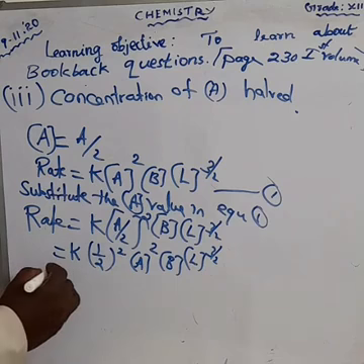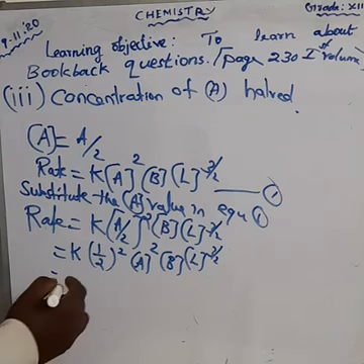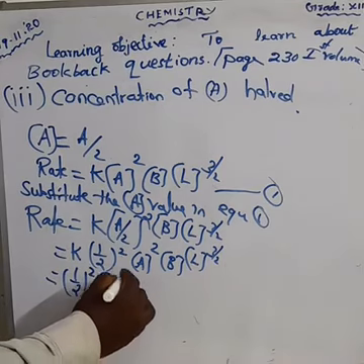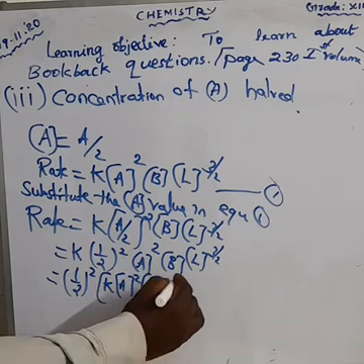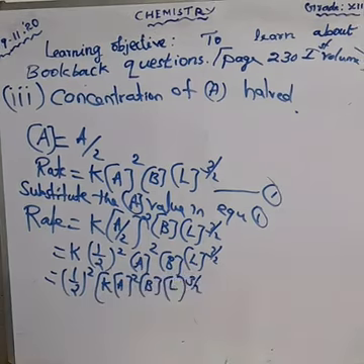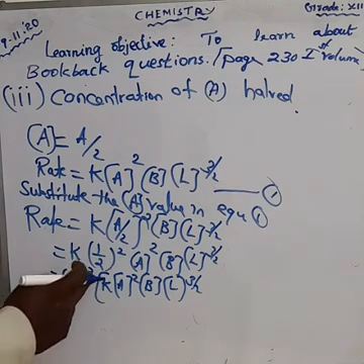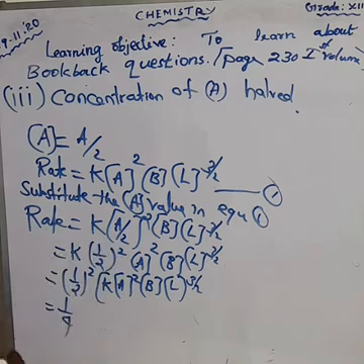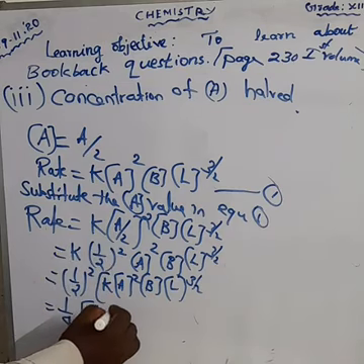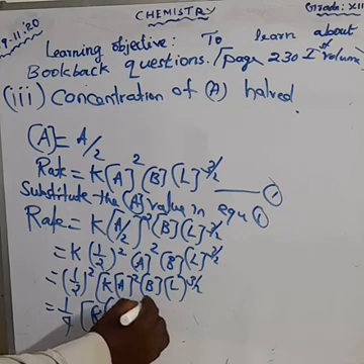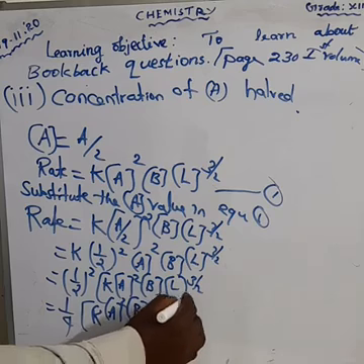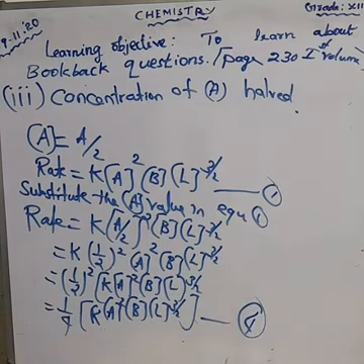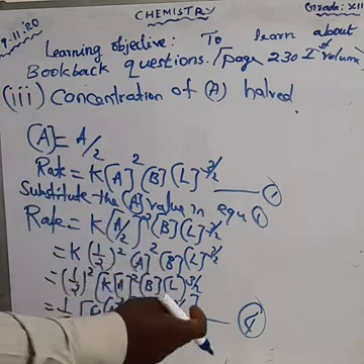Then that is equal to, half square I am taking outside. So 1 by 2 the whole square K A square B L 3 by 2. Then here also 2 square, 1 by 2 the whole square can be written as 1 by 4. Clear? 1 by 4 K A square B L 3 by 2. Okay, this is equation number 4. That is the first one, equation number 2 over. Second, equation 3 over. Here the third we are writing equation number 4.